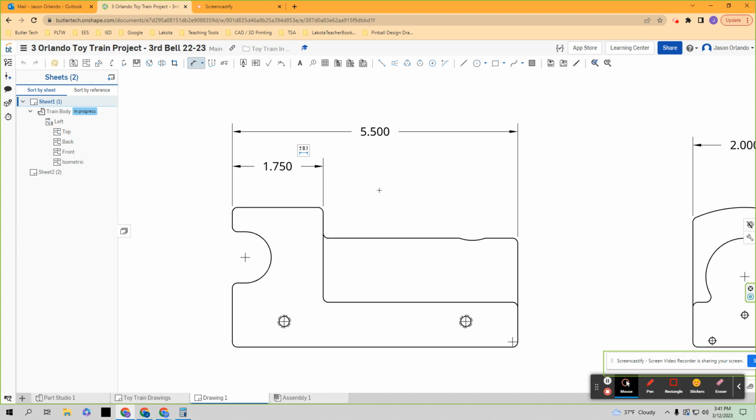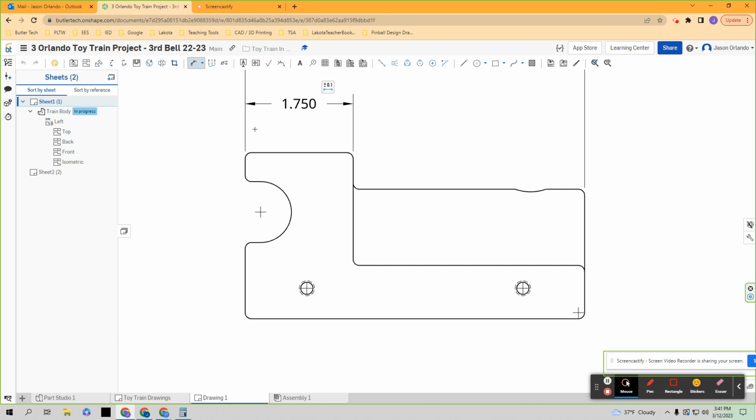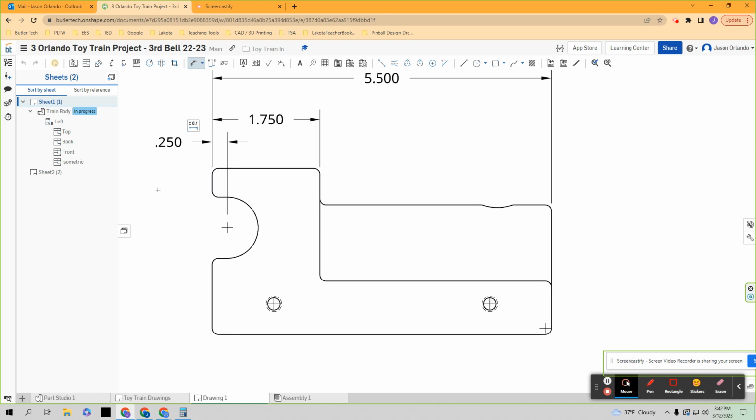Okay, so now let's go to the round things. I want to locate horizontally where the center of this radius is, right? And I've got to decide if I'm going to put that view up here or put it down here. And I had decided to put it in the top. So knowing that, I chose this segment or even that point, and then the center mark, and then dragged that up. Again, managing the extension gaps.